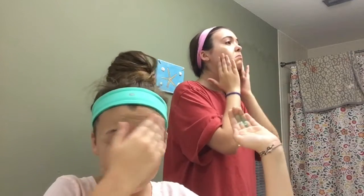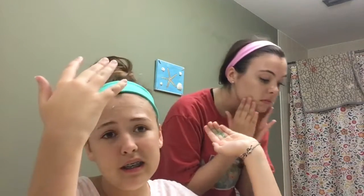This could be a really good idea. The only reason I got this is because it was $1.79 and I didn't want to spend that much money on a face mask because they had these really cute animal masks, but they were $3.99. So quick story time, last time I did a face mask, it was a deep sea mask from CVS and I literally looked so sunburned. My face was tomato red. It was really bad. My whole family was laughing at me and it was so embarrassing. So hopefully the same thing doesn't happen with this.